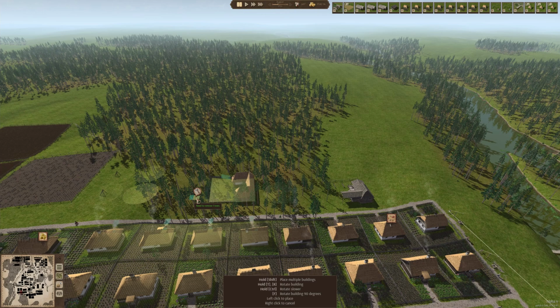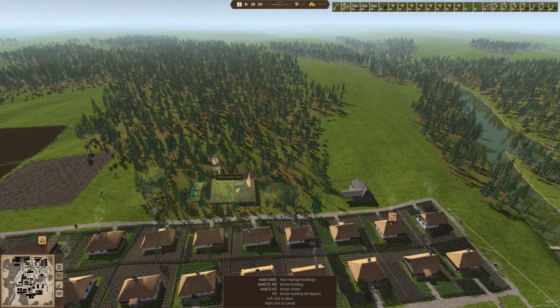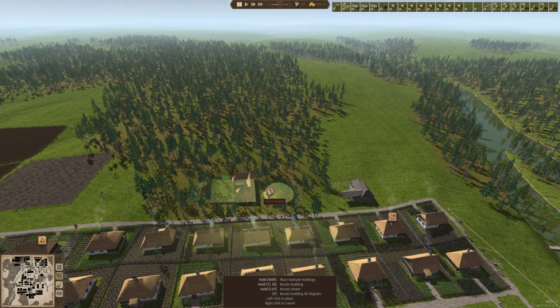Which we'll kind of put down in here. 1, 2, I think we'll put 3. But I'm going to put 4 just for sheer devilment. Right, the other thing we need for that area is water to supply just the poor cows.